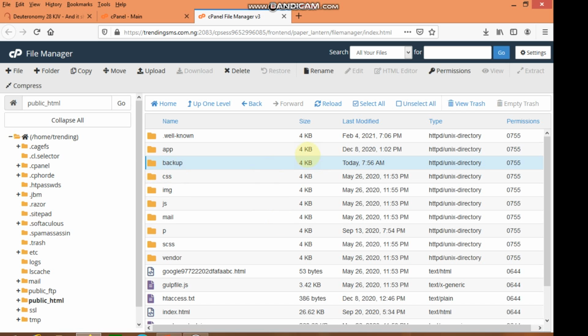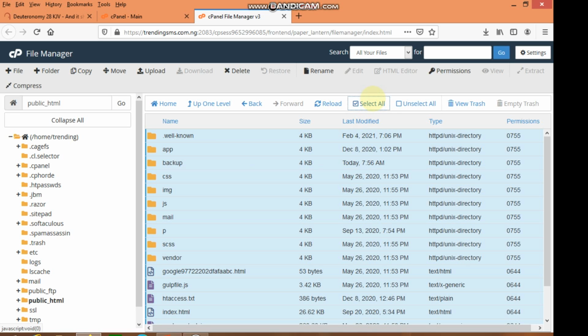Just in a few minutes, what I need to do is to select all, then press down the control button and uncheck the backup, because when I clicked on select all, the files and the folders were all highlighted. But what I want to do is put all the files I have in my cPanel, my web files, my web scripts, straight into the backup folder I just created.